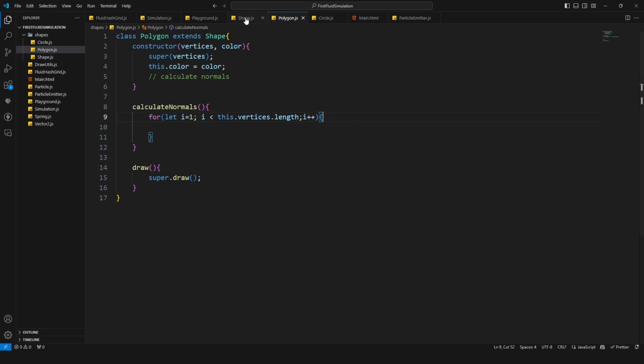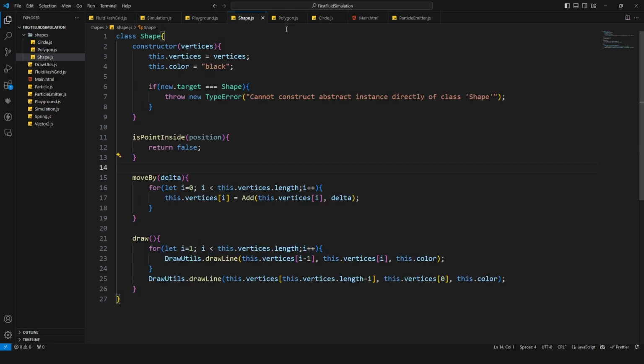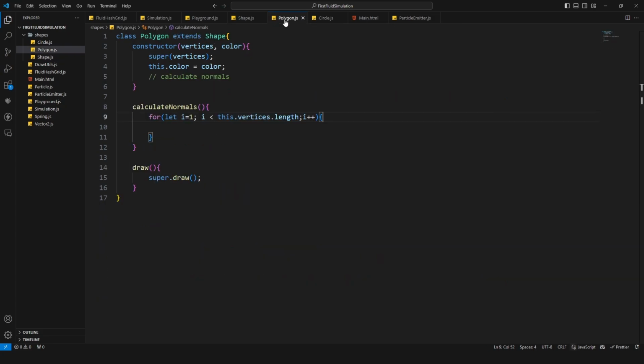I think this should be fine. In the for loop, we are starting again with the first index, because here again we need to do the same thing as the last line. Actually, yes, we need to do that, because we need one vertex and the next vertex. We need to do something like this.